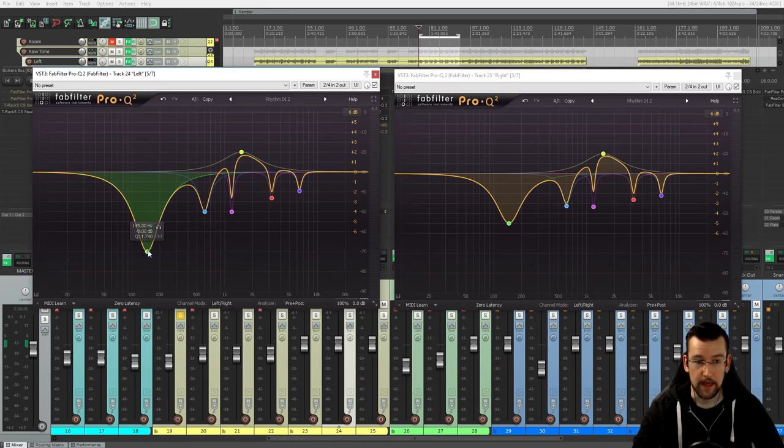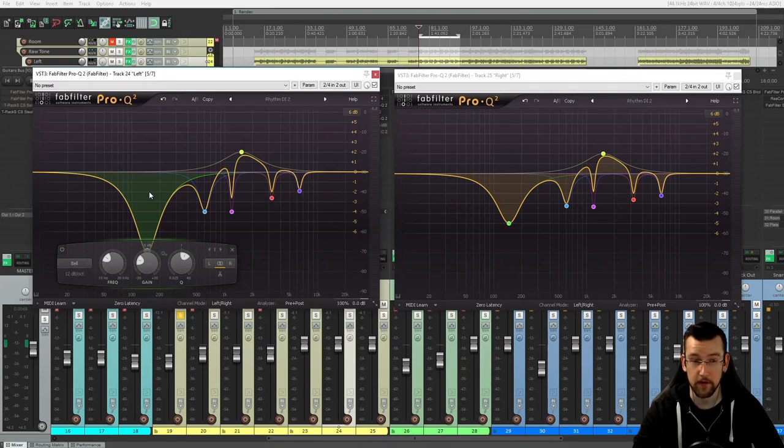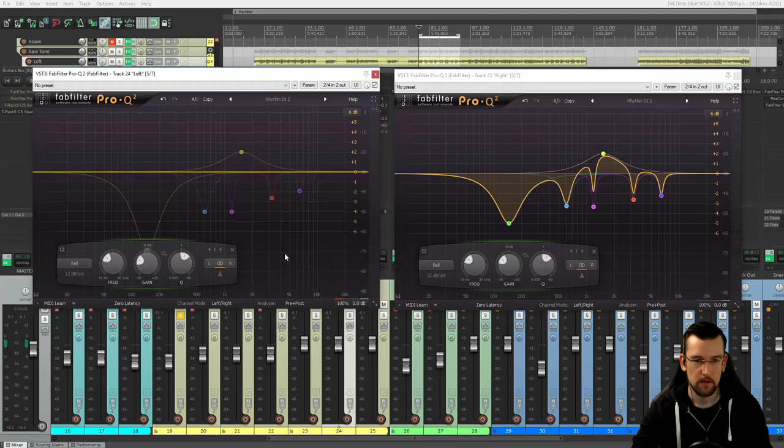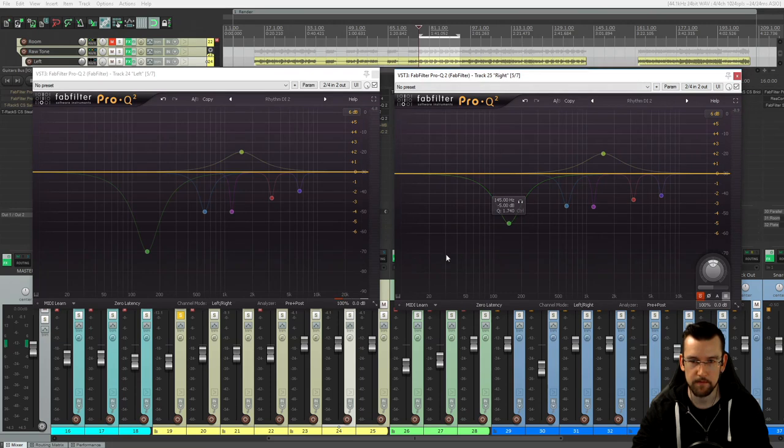As I said, the A version needs a little bit more treatment of the frequency at, what is that, 145 hertz. That's really problematic, like I showed you before, that low-end rumble that's going on. And the B version of the angle cabinet doesn't have that much rumble going in, so I don't need to strip away that much to get a decent result. So, let's check that out. I'm gonna mute or bypass those equalizers first, and I'm gonna punch them in.